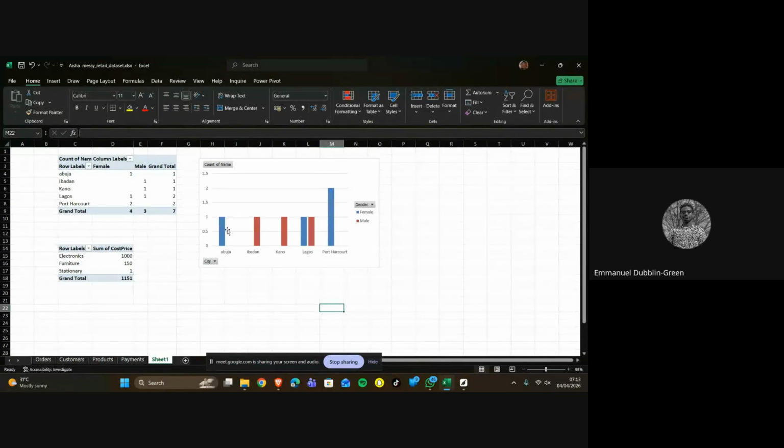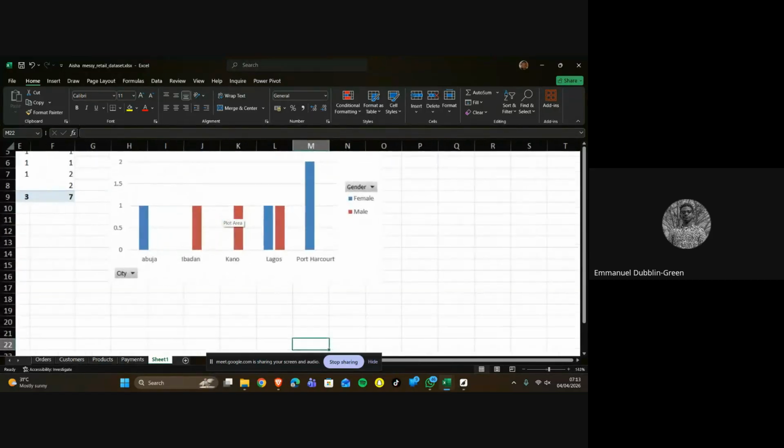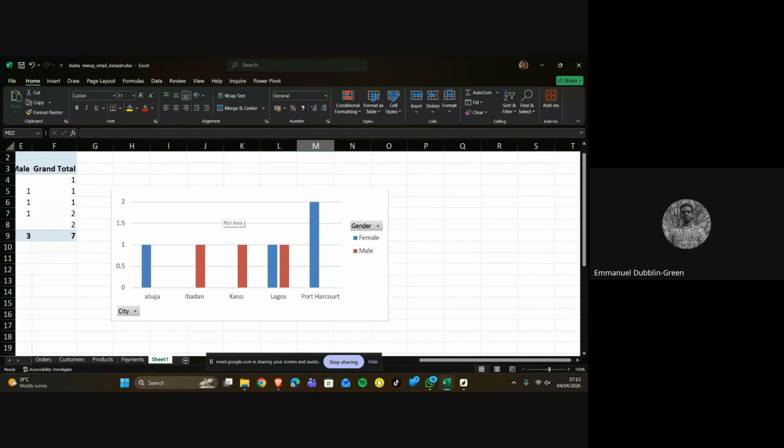Now I can see graphically that we have one person in Abuja, one person in Ibadan, one person in Kano, two people in Lagos, and two people in Port Harcourt. But you can also notice that there are different colors, and the colors differentiate gender.